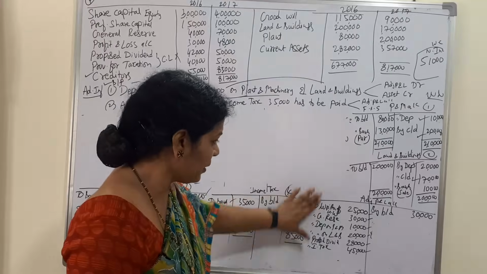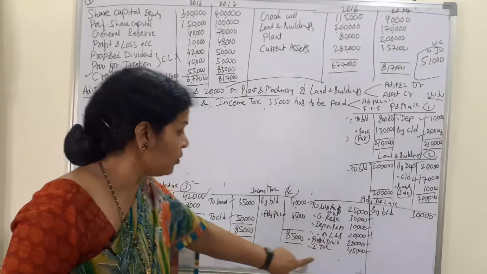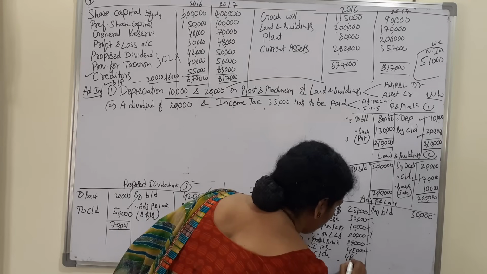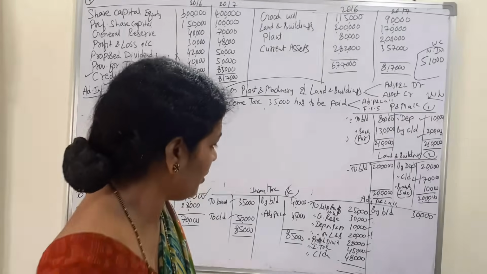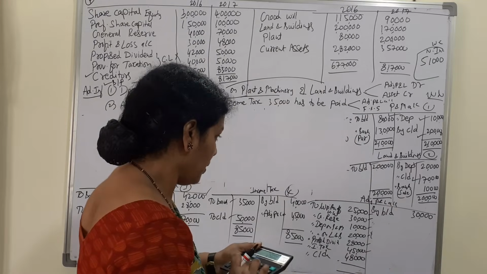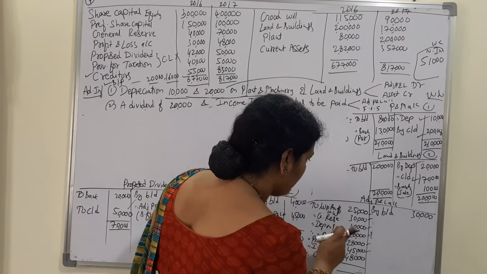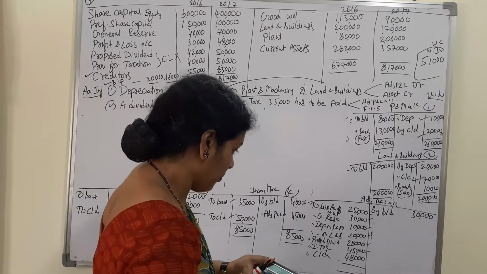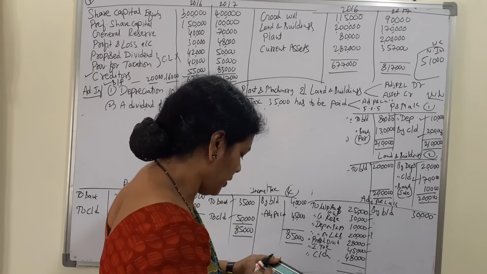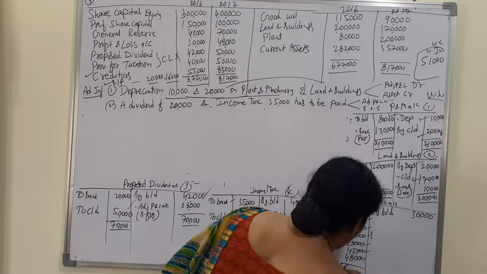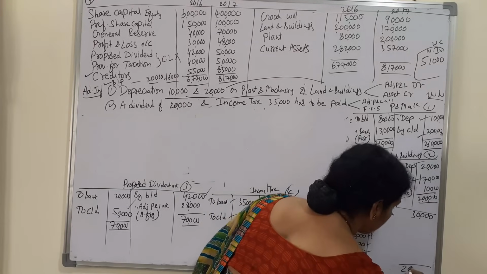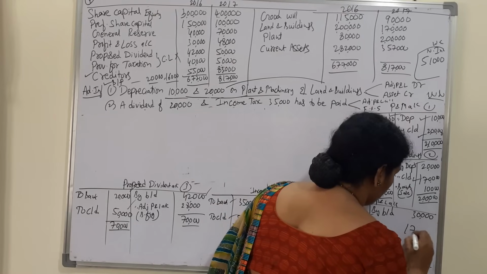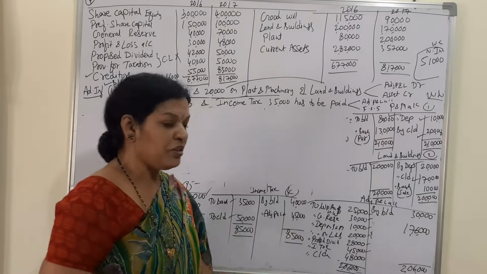If you see this adjusted profit and loss account, we have written everything. So what else is left? Opening balance is there. Closing balance we have to write: the adjusted profit and loss account closing balance is 48,000, balance carried down. Then we'll close it. Adding 25,000 plus 30,000, 60,000, plus 28,000, plus 45,000, plus 48,000, comes to 2,06,000. This 2,06,000 minus 30,000 comes to 1,76,000. So the adjusted P&L account figure we got is 1,76,000.